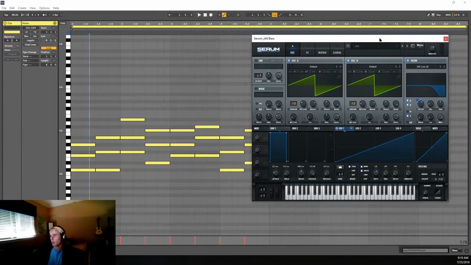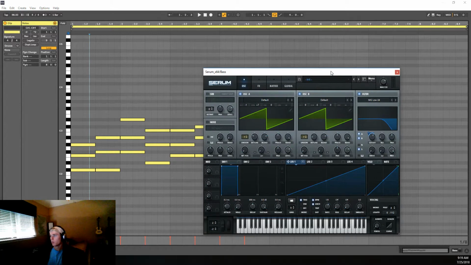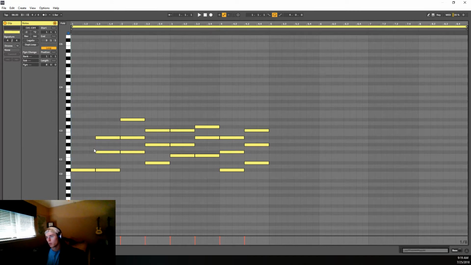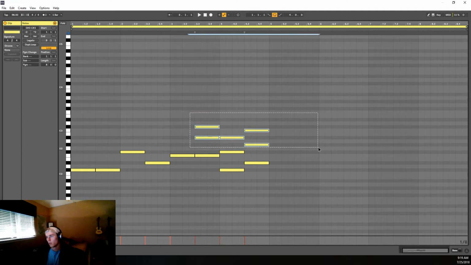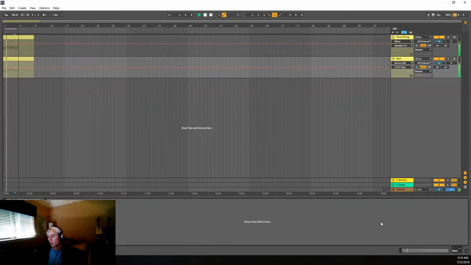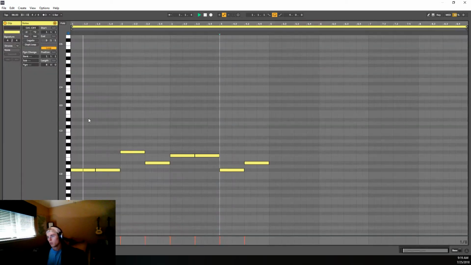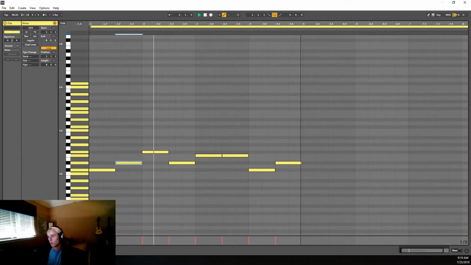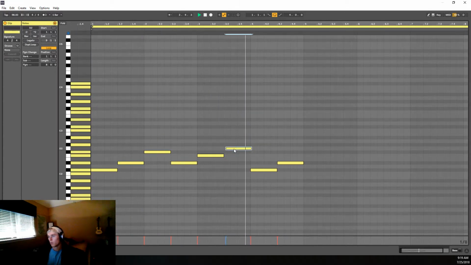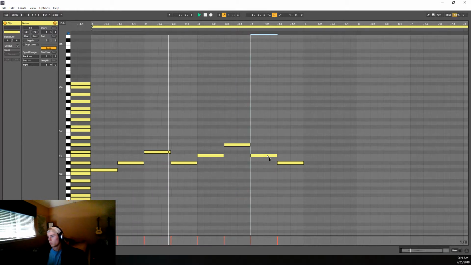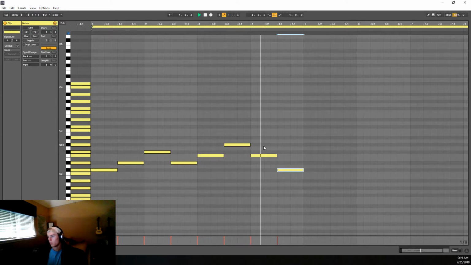Another thing that we need to do that I completely forgot to do is take off all the chords with the bottom one. So I'm going to try to make this a little bit more interesting.